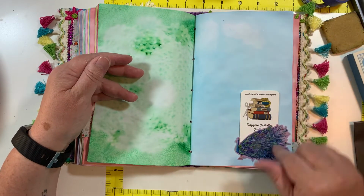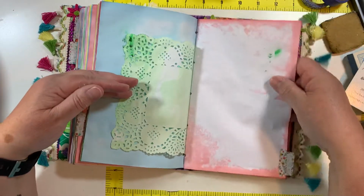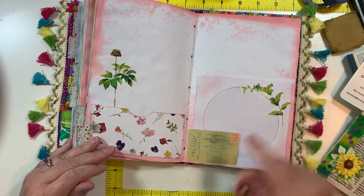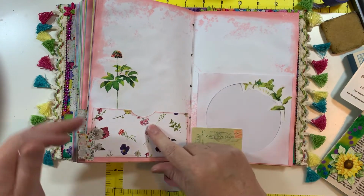And left that, there's that peacock, left that open there. It does seem to be turning into like a peacock, but oh, here. And this is that tag. This is the other. I had glued that down and stuck that in, but that's as far as I got on camera with this.